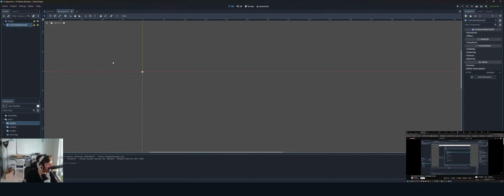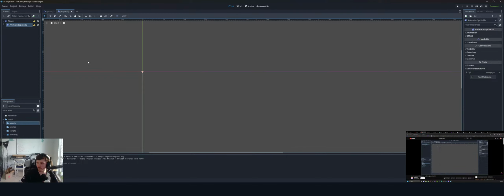Sprites are just what we call images in our 2D world. Now, with this node selected, we can use the inspector here on the right to change properties on that node. If we select a different node, say our character body 2D, we can now see the properties on that node instead. So our inspector allows us to change things about a node.